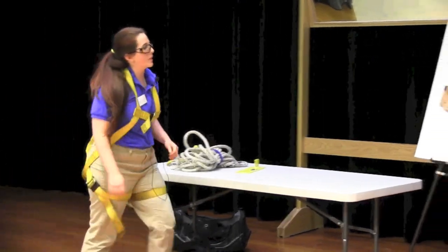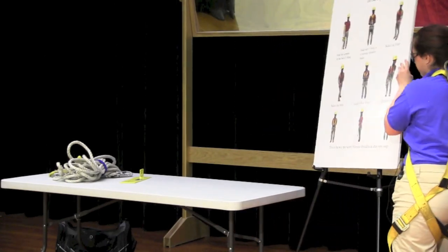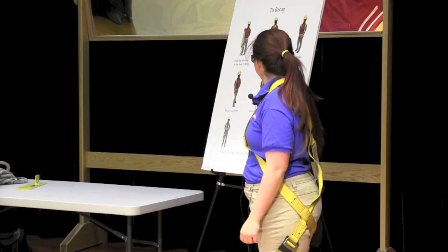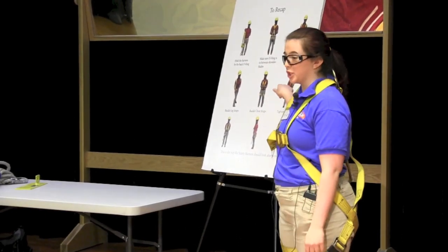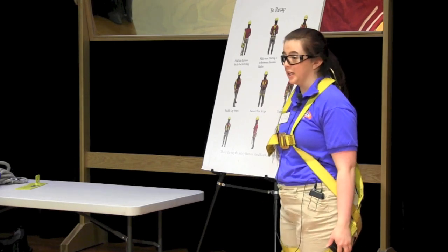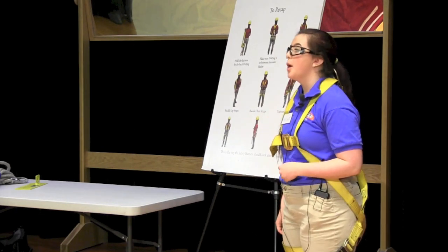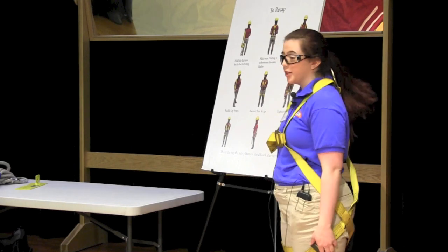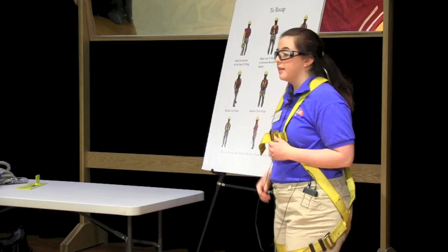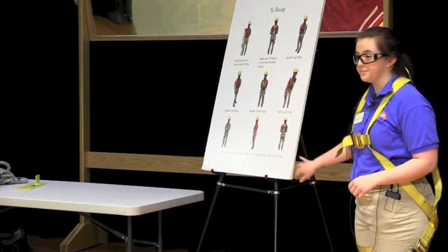To recap, hold the safety harness by the D-ring. Make sure the D-ring is in between the shoulder blades and in the upwards position. Buckle the leg straps and tighten. Buckle the chest strap, and if there is a waist strap present, buckle the waist strap. Tighten all the straps so that you can be sure that you will be safe in case of a fall. This is how the safety harness should look after every step.